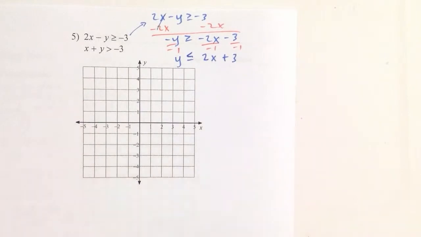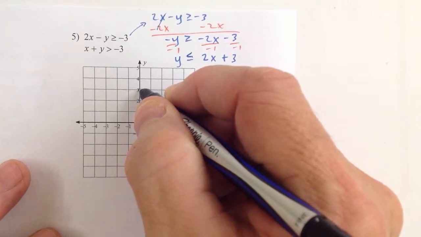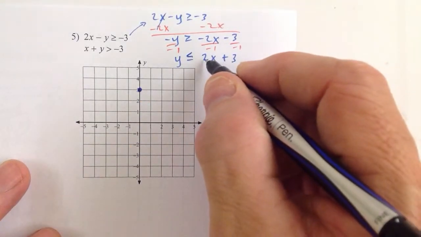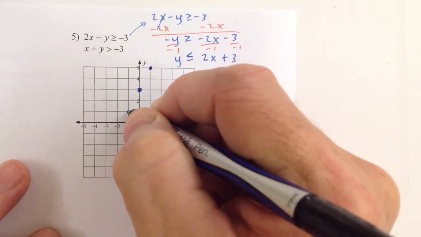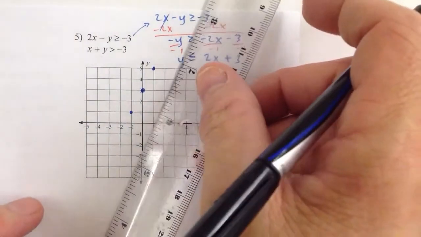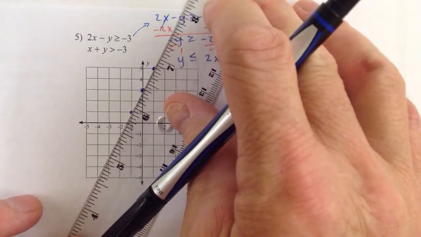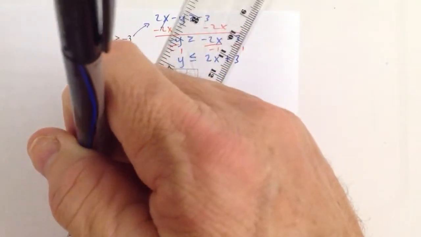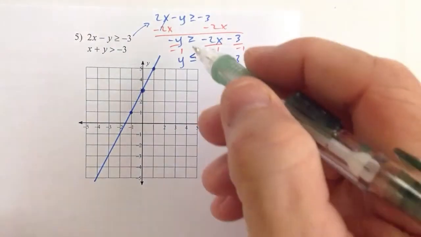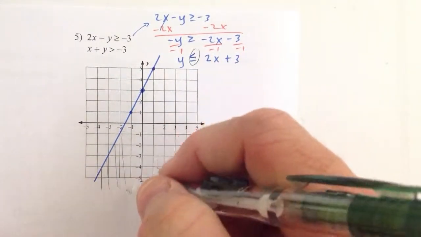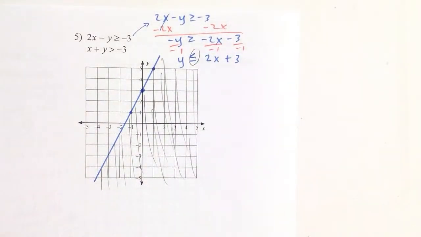So we finally have our border y equals 2x plus 3, meaning we're going to have a y-intercept of 3 and a slope of 2, up 2 and over 1. Or we can go down 2 and to the left 1 to find another point on the graph. Look, it's less than or equal to, so we draw the border as a solid line. From the solid line we're less than or equal to, so we go down from any point on the line, which would be this part of the xy plane.